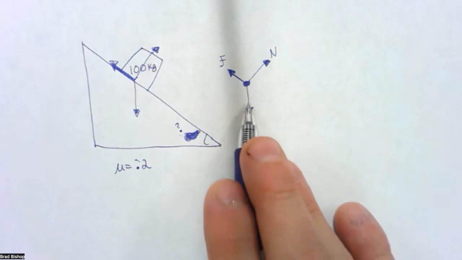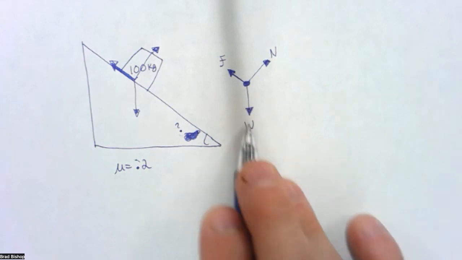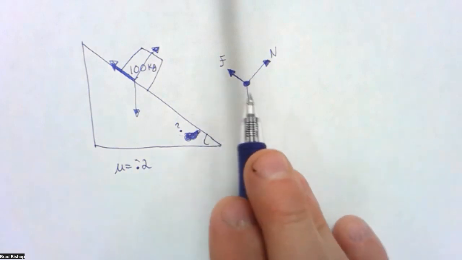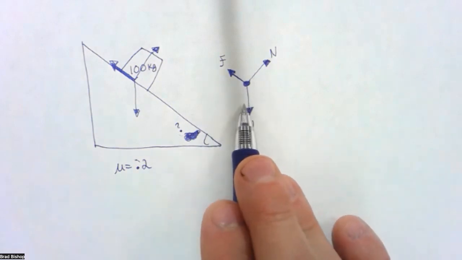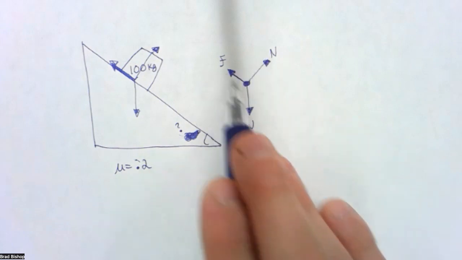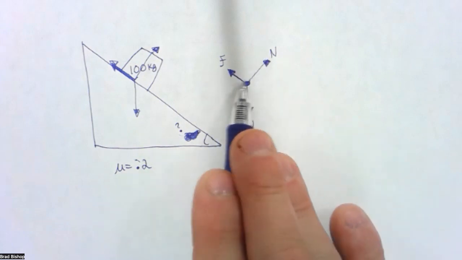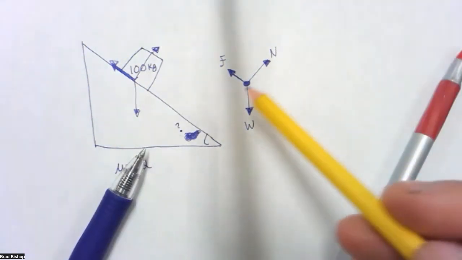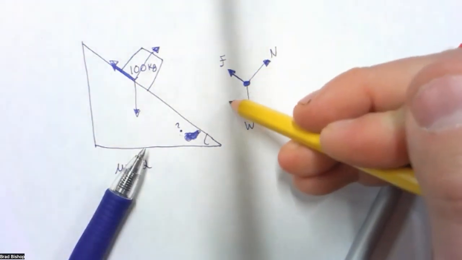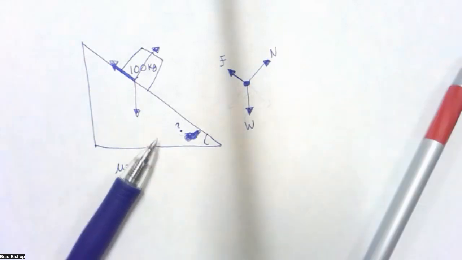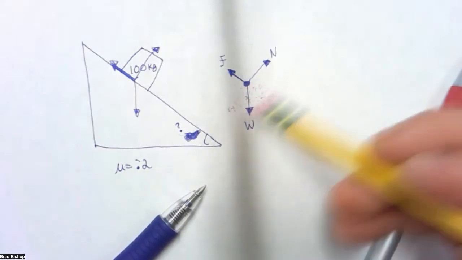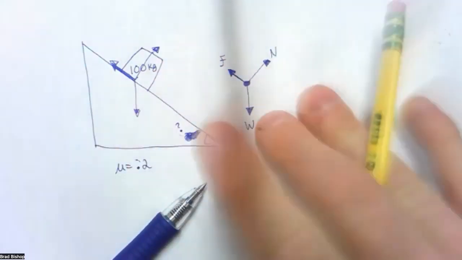But with this weight, it's a lot easier if we break it down into components, right? So that's what we'll want to do in our chart. In a true free body diagram, we do not draw components on a free body diagram. We only draw the actual forces. Although I know sometimes after I've drawn it, I find it to be helpful to sketch in, oh, well, instead of weight, we're going to have a perpendicular weight and a parallel weight. But in a true free body diagram, we don't want to do that. If it's an accurate and good free body diagram, no components are labeled.